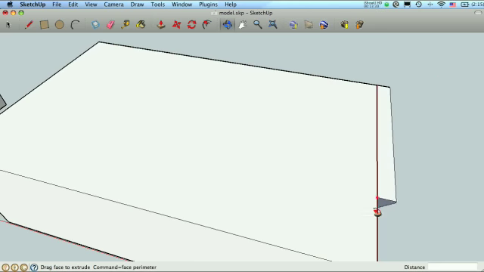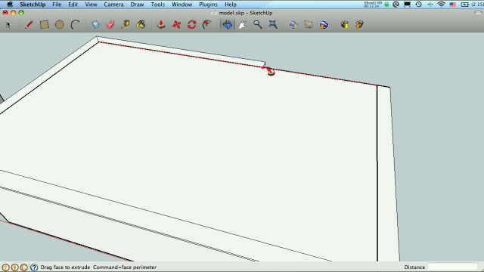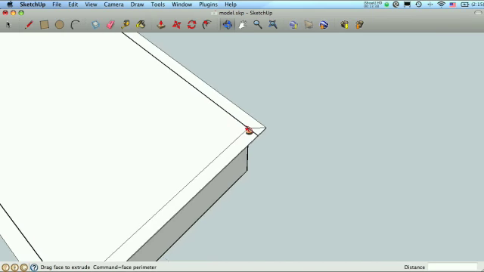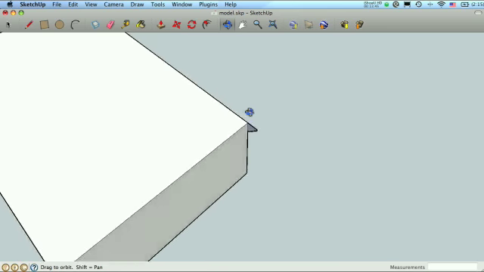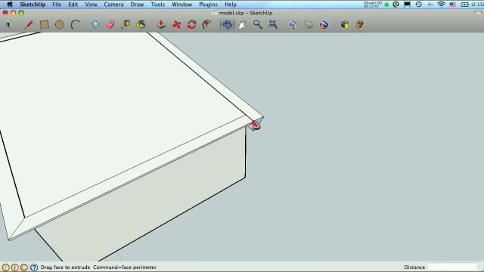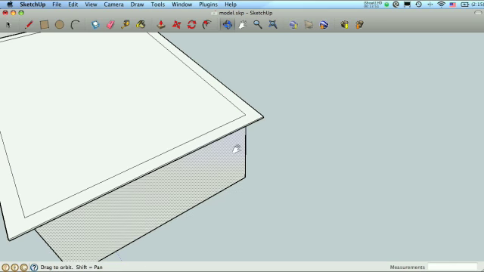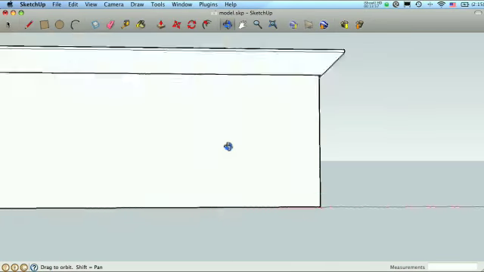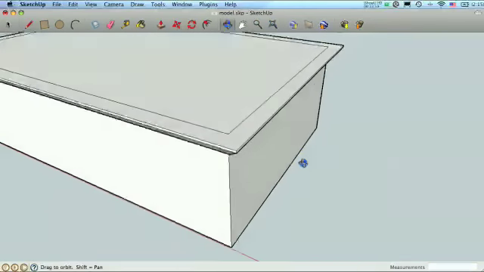So let's go here and follow me around here, come around the back. And you'll notice when I get close to the back here, see that? It actually wraps back around where we started. And you have to be careful because if you go a little too far, then it starts getting weird. See, it's going to start folding in on itself. So you want to make sure you stop in the correct point, which is going to be right there to make it look good, and click. Look at that. We got molding all the way around. Seamless, and you got nice little corners there, beautiful mitered corners.